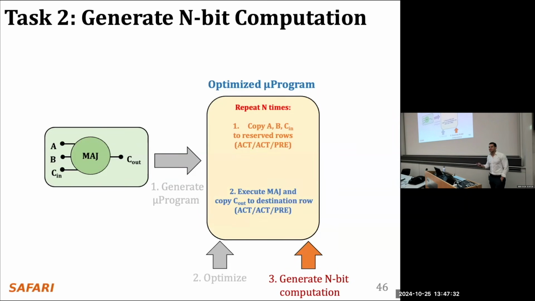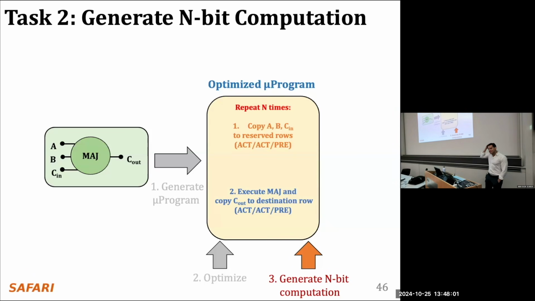If it's a multiplication, it's worse, because bit serial multiplication scales quadratically with the number of input bits that you have. So if you have 32 bits multiplication, you're going to have 32 times 32 steps for the computation. So what is left here is to generalize this 1 bit sequence of this operation that does a computation for 1 bit to n bits.